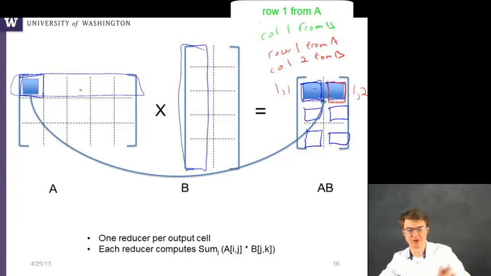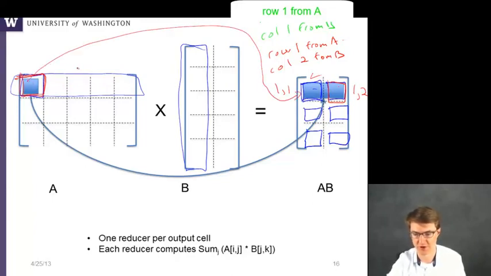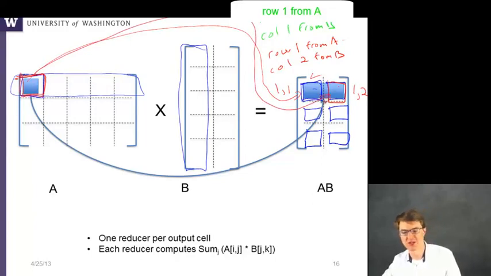we don't have data represented in terms of rows and columns in the input. We have every individual cell. So we have to figure out where this value A11 should be sent. Well, it needs to be sent to everybody that might need it, which means it needs to be sent here because it is in row 1 from A. And this second position also involves row 1 from A. So this value needs to be sent to 2 places, which is what I was trying to draw here with these colors. Let me draw some more arrows here and see if it gets too cluttered, which I'm sure it will, but we'll try it anyway. It needs to be sent to both of those locations.